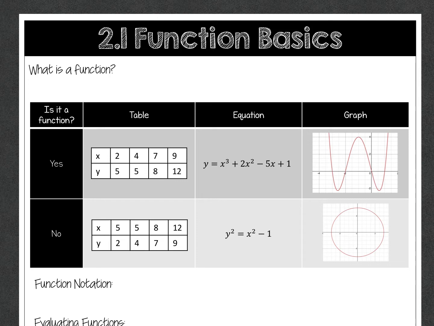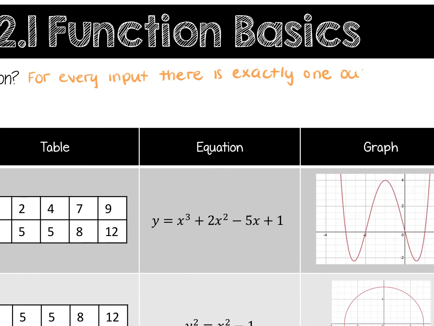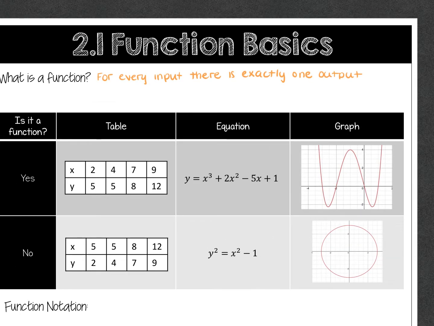Okay, in this video, we're going to learn about function basics, and we're going to start with the definition of a function. So a function is where for every input, there is exactly one output. Another way of saying this is for every x, there's exactly one y. So let's go through what this looks like on a table, an equation, and a graph.